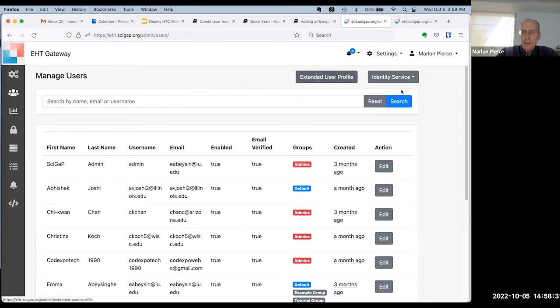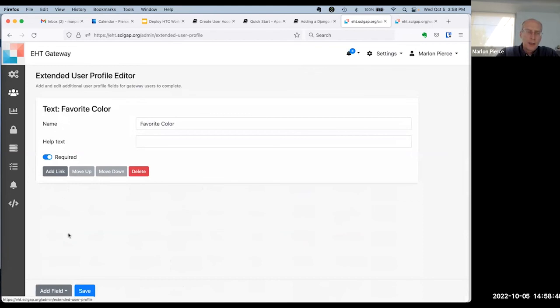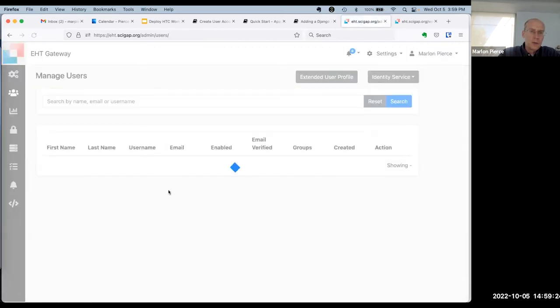So if, for example, the verification email got lost in junk, then the administrator can go here and just manually enable that account. And then you can also add additional fields to the user profile. If you want to collect additional information about the user, like tell me what your research area is, or basically any type of information that you might need to see when the user fills out a new user account request, you can customize that in this place. So that's manage users.